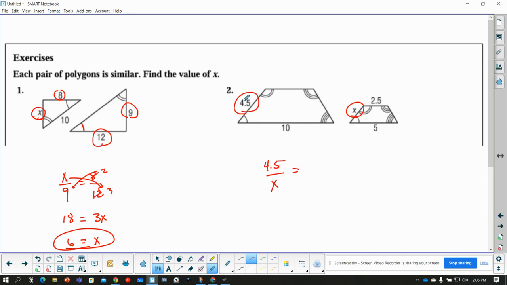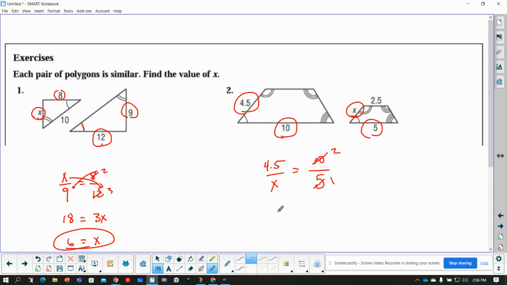Now, since I put the 4.5 in the numerator, I have to put the 10 in the numerator in the next one. And the 10 is going to be matched up with the 5. Notice I don't have a number to go with the 2.5, so I can't use it. I'm going to put the 10 with the 5. All right, now I can cross multiply. Let me see here. I've got 5 goes into that twice. 5 goes into that once. That'll make it a little bit easier.